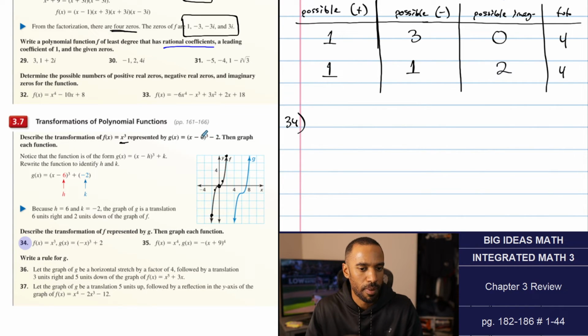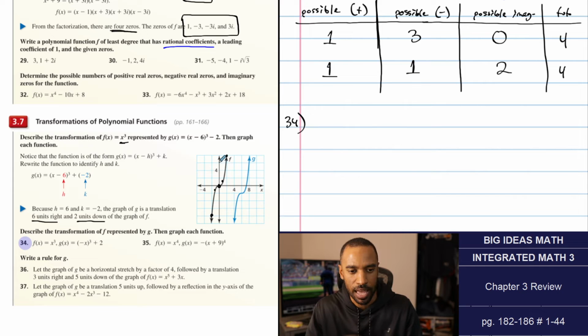The minus 6 and minus 2. Minus 6 inside the function means we go 6 units to the right. And then 2 units down, the minus 2 on the outside of that. Those are translations. We'll do more things, I'm sure, with stretches and compressions and reflections. But those are translations, and that's the g graph. This center piece goes from 0, 0 to now 6, negative 2. And everything else follows along.